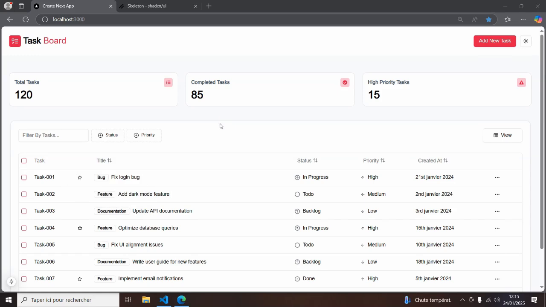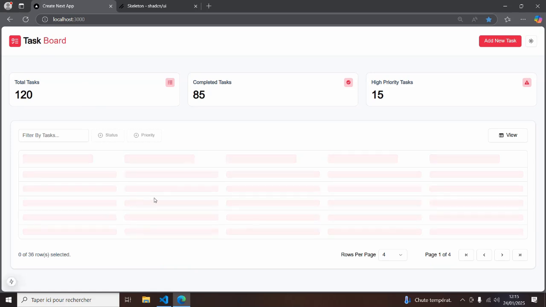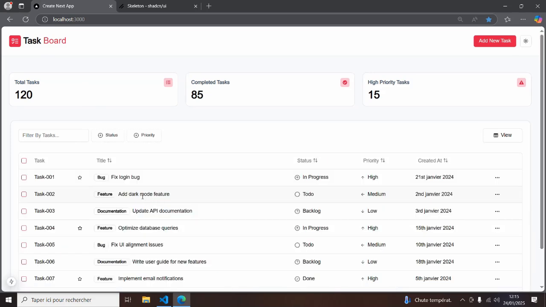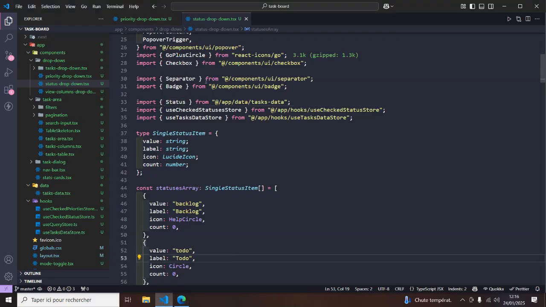After we completed the filter section, the next thing I want to show you is a little update in the data, and also what happens when the application is first loaded. We're going to have this skeleton, and then we can access the data. The way we're going to use the array is going to be a little different, because we're going to simulate the fetching of the data. We're going to use setTimeout, and also Zustand.